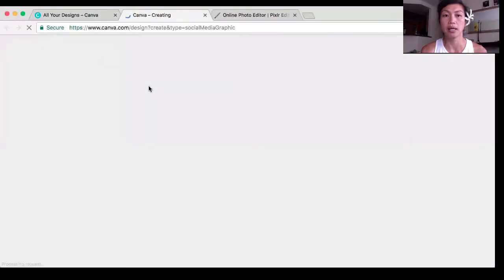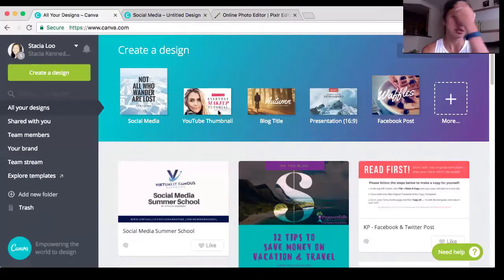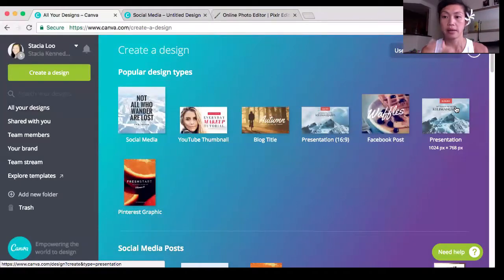So now when I click on, as you can see, let me go back here, you can create different designs for different purposes, and they have all of the templates with the specific sizing. That has been a problem for some people. It's like, oh, what do I do? I always have to look up the different size for the specific thing that I wanted to do or image I wanted to create. So you can also click on the right-hand side. It says more, and they have it for almost anything.